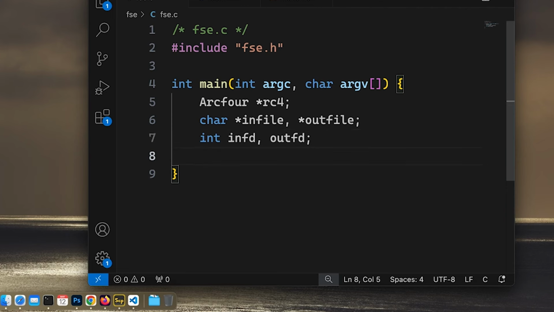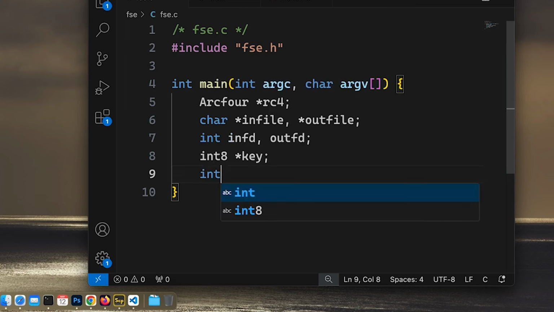And we're gonna need an int8 for our key. And then we need a couple of sizes. At least we need the size of the key. So let's do an int16 key size, like that.